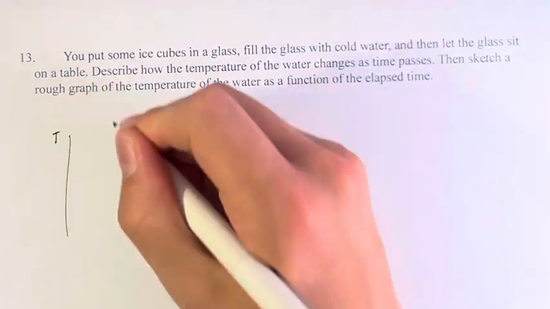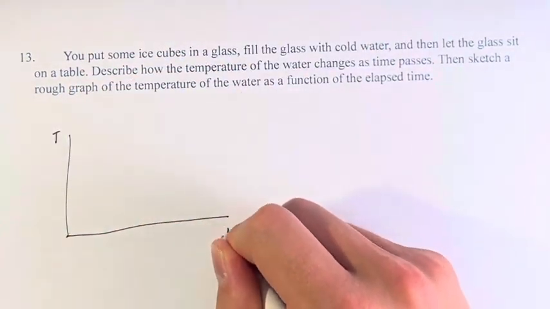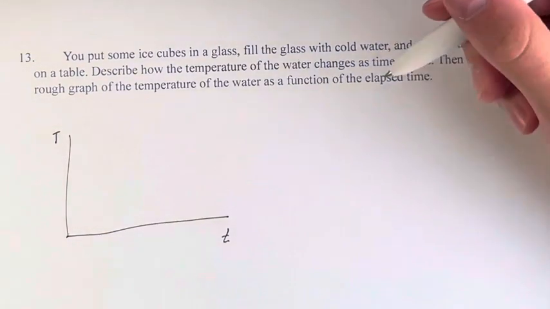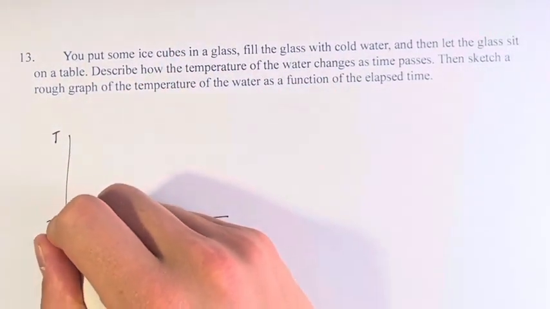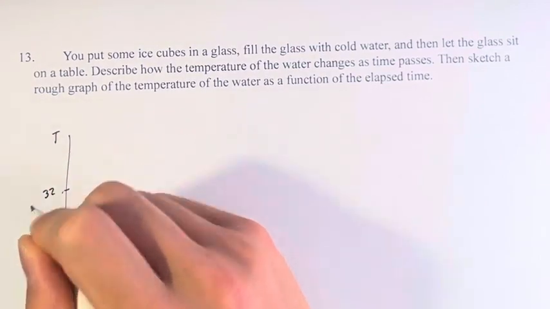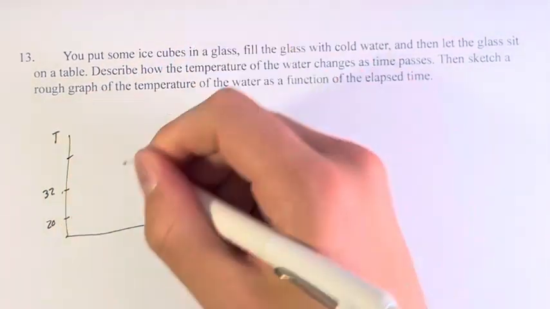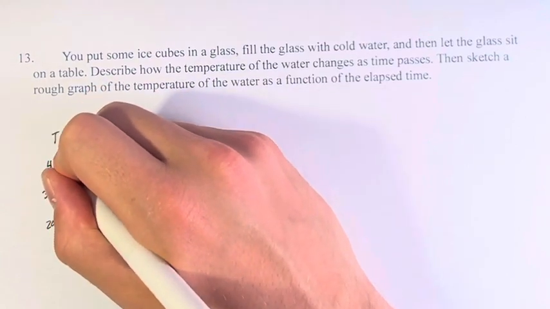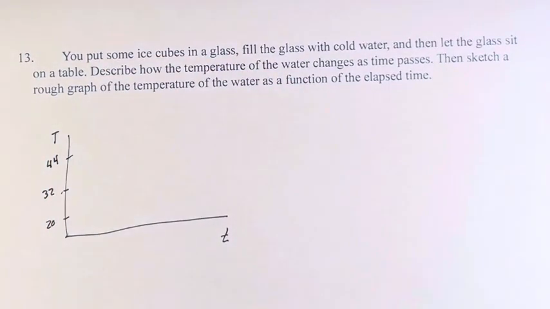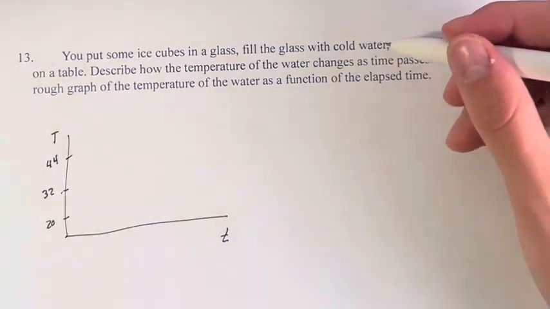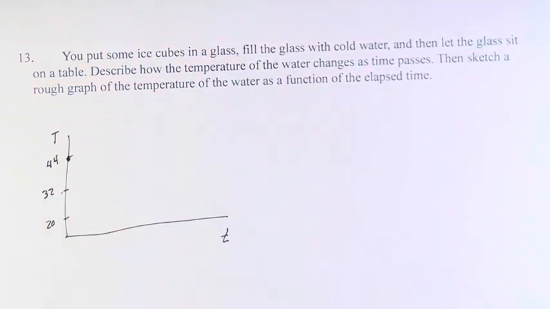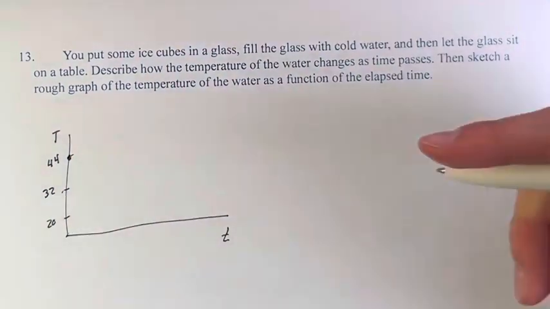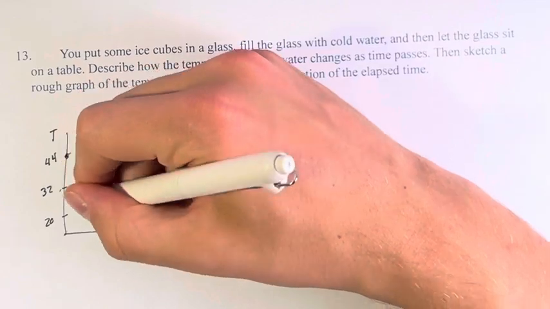So we have T, temperature, capital T, over time. We have some important temperatures, right? We can say 32 is an important temperature. That's the temperature of the ice. And then we went up by 12, so that'll have to be 44 to keep consistent units on the axis. And let's say the cold water, right? It's not going to be absolutely freezing. Let's say the cold water is roughly 44 degrees. It doesn't have to be, but pick any value.